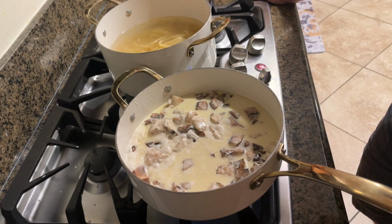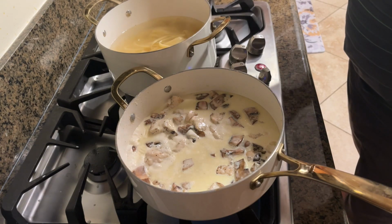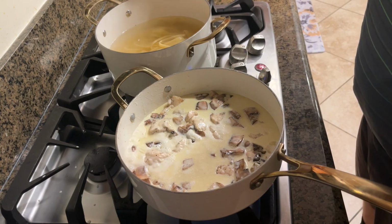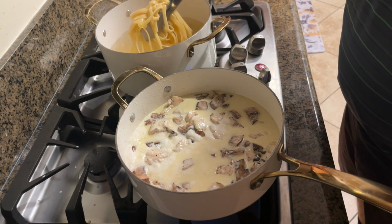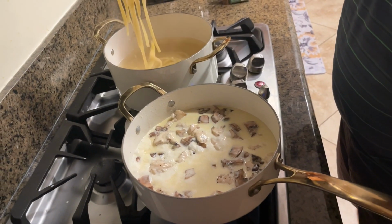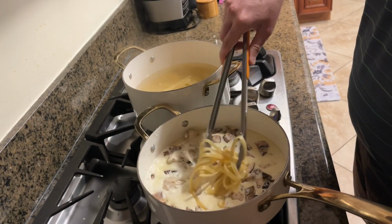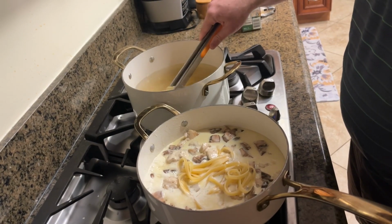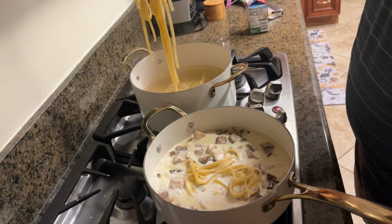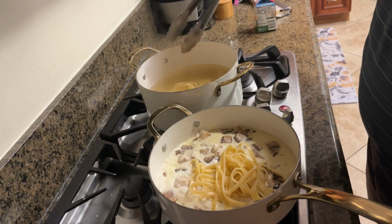Now my fettuccine pasta is actually ready. I took it off the heat, and my sauce is ready, and the chicken is ready. Everything is ready. I just need to combine the ingredients. So let me get the pasta. Let me get a little bit so it doesn't get all over the place. Let me just do it a bit at a time. And let me put it directly into the sauce. It might be helpful to put the pot with pasta next to the sauce.